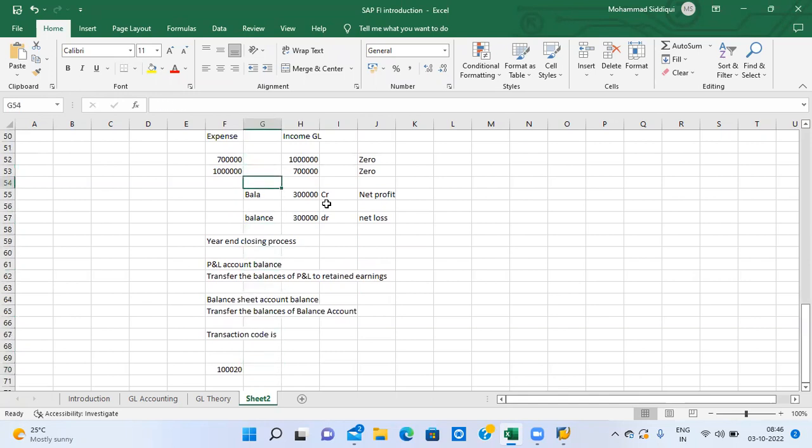In case of a favorable balance, meaning net profit in the profit and loss account, the retained earning account is debited with 3 lakhs and the P&L account is credited.